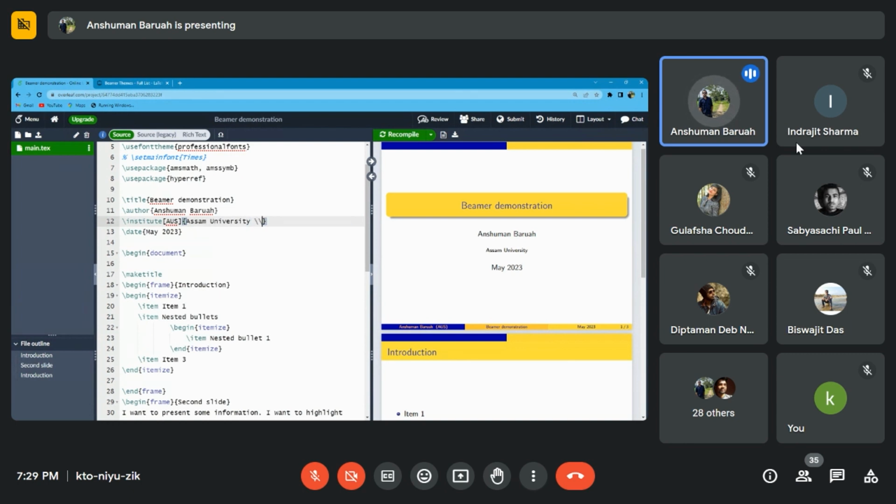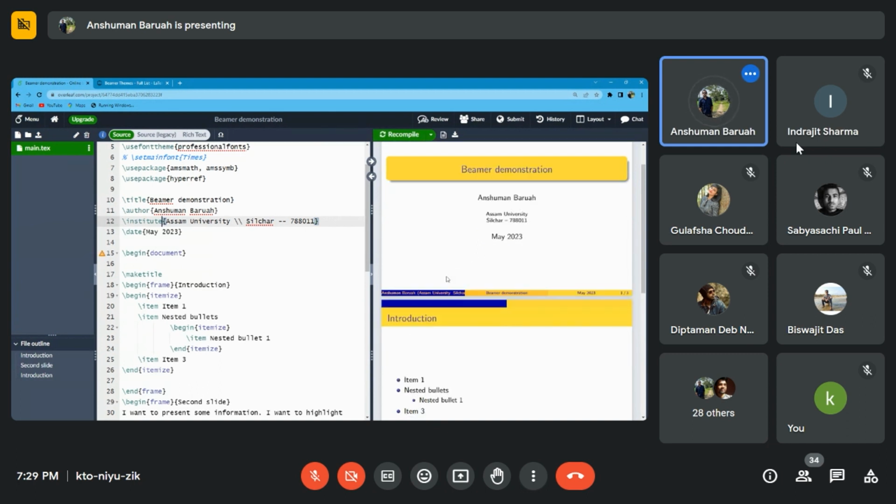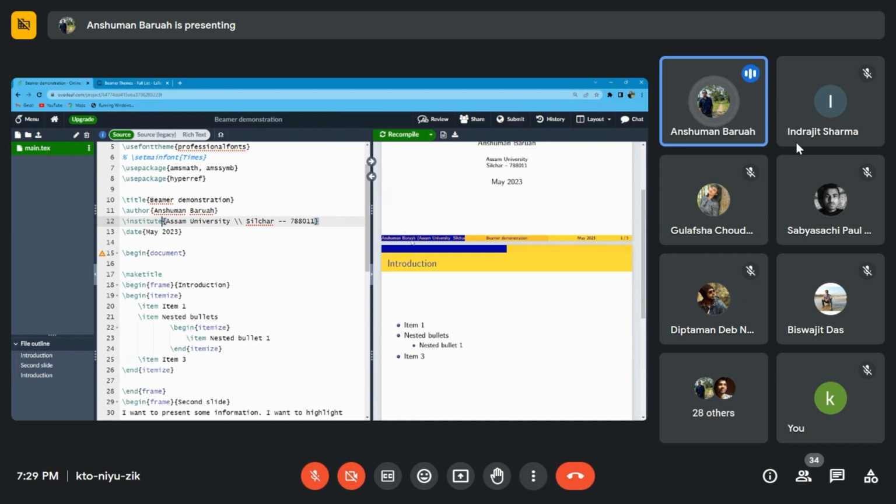I can put the entire address here as well. So I can put paragraph breaks inside of this institute environment the same way I can do inside of a general text environment. I can, by the way, remove this set of delimiters or modifiers and I can compile as well. But let me show you the advantage of using it. So see, look at the bottom left corner of this slide.